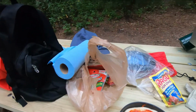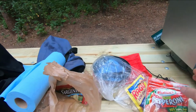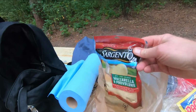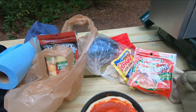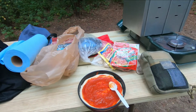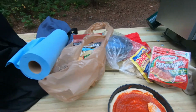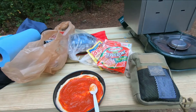I'm going to put pepperoni in and some mozzarella provolone. Get that all on there, I'll get that all on, and we'll start the baking process.